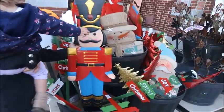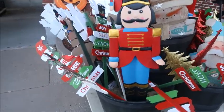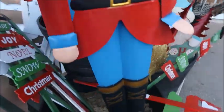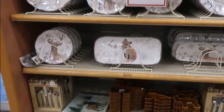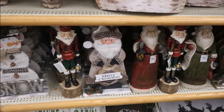Hey everyone, this weekend I went to Christmas Tree Shop, so I figured I would take you along on our journey just checking out all the decor they have out currently. Starting before you even go into the store, they have all of these metal lawn signs and decor, which I thought were really cute. We're going to jump right in and go through the different themes of decor that Christmas Tree Shop has.